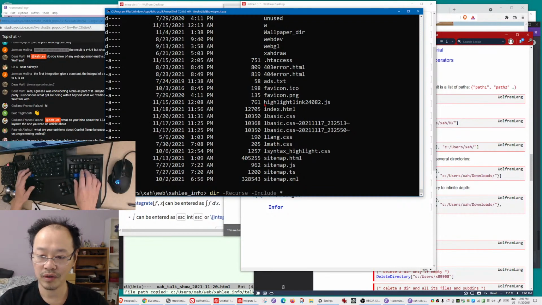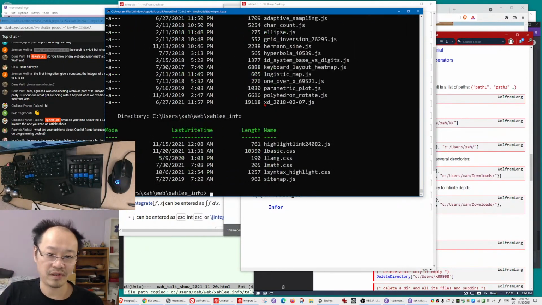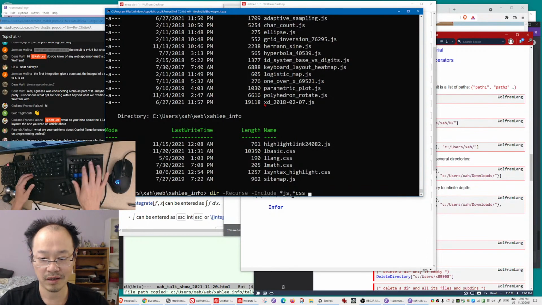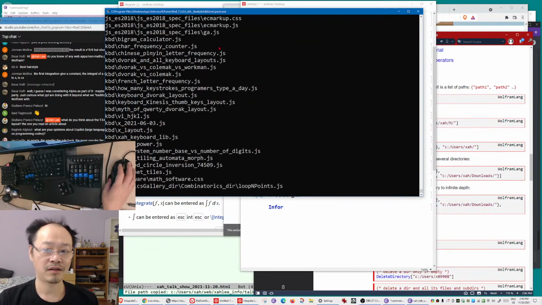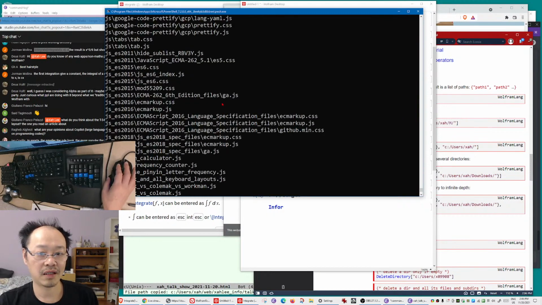I want all JavaScript files and CSS files. So recursive, but all JavaScript and CSS files. There you go. Now let's do just names. Quite a few JavaScript files and also CSS files.